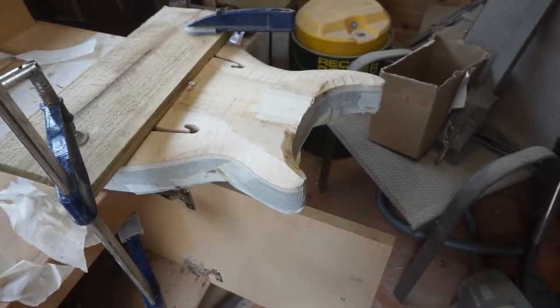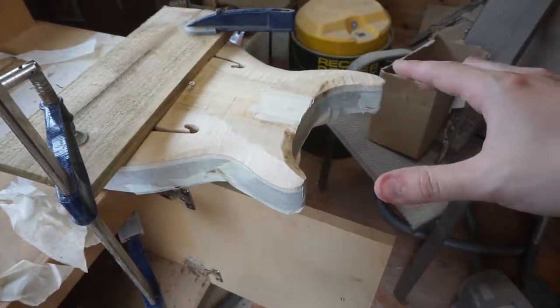On the home stretch now with the angle grinder. I've just clamped the guitar hanging off the edge of the bench there so I can get better access to the horns.